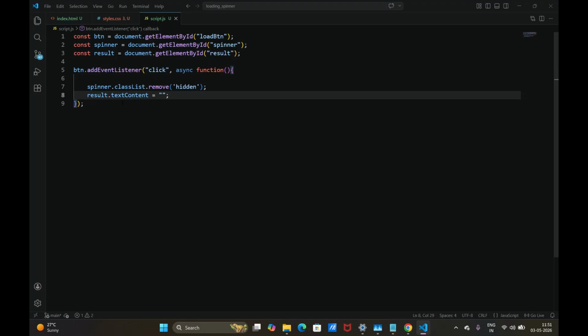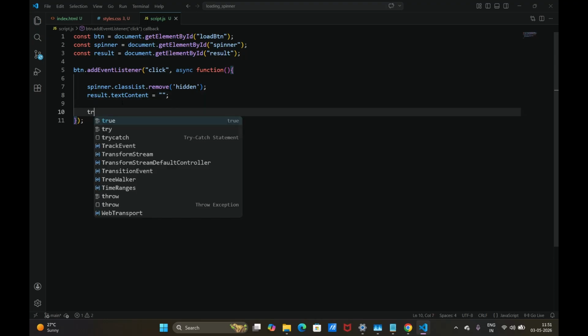Now we have to extract the API, a sample API. This is just a very simple sample API. Our main focus here is just the animation. Why I am using the API here is, you will see, because I am going to introduce a new JavaScript method. That is why.